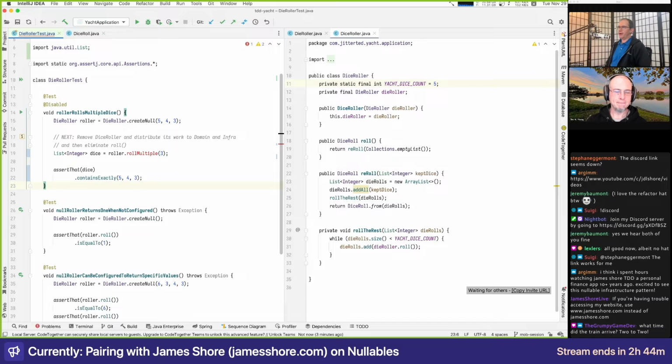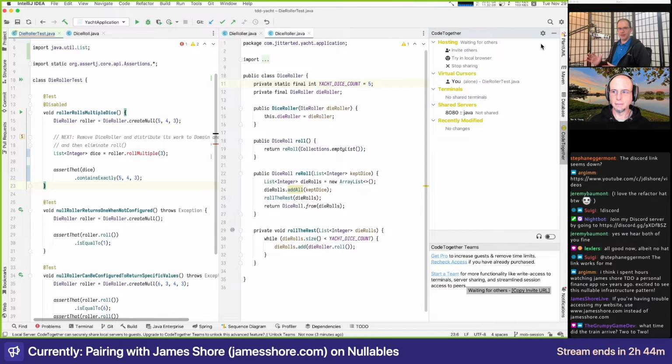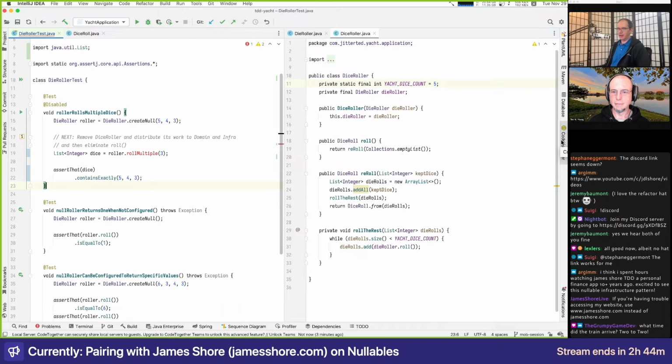So one of the things that's different between hexagonal architecture and A-frame architecture is where the UI work happens, and also how much work is done in the application layer versus the logic layers. Maybe that's a difference, maybe not. But one of the things I noticed when I was looking at this code last time was that DiceRoller was doing more than I would expect for the application layer. Right. And when we looked at it more closely, it looked like we can split that apart, put some of the logic into infrastructure. The multiple dice rolling is something that infrastructure can handle.